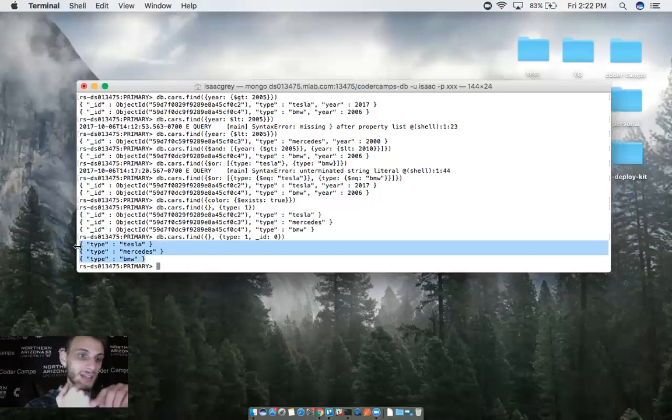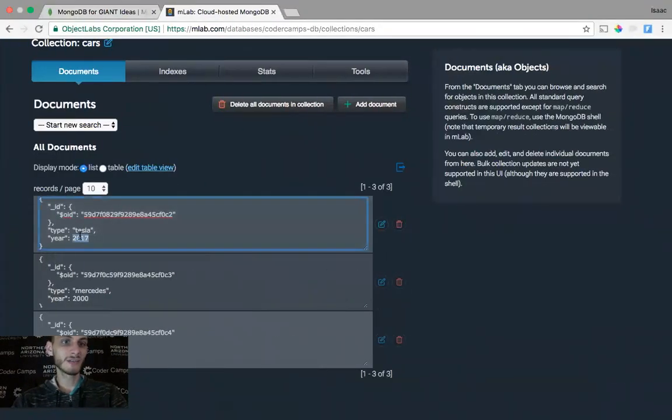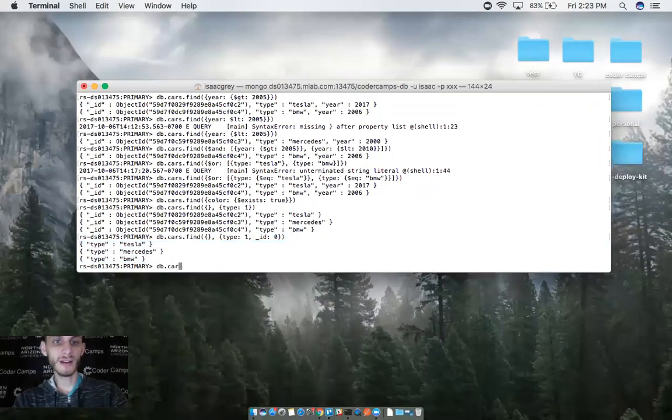Okay, so next, let's talk about how we can update documents. Okay, we've created a document. We've learned a lot of different ways we can read that document. Now let's learn how we can update it. Okay, and this comes down to using the Boolean set operator. So how we're going to do this is let's change our Tesla in our database. Let's change the year from 2017 to 2018. Okay, so how we can do this is we'll say db.cars.update, and then let's update 1. That's right. And then let's just pass in the Boolean set operator.